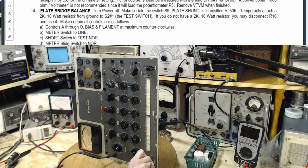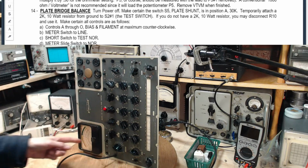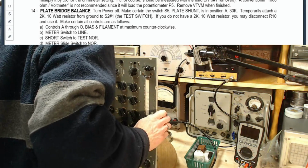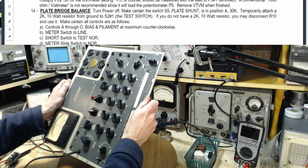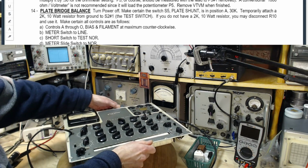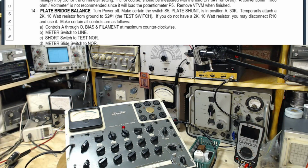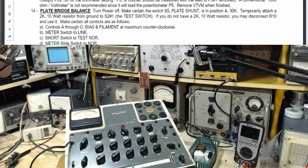So what I'm going to do, I'm going to tip the unit flat. I'm going to see what happens to that meter now. I'm going to grab this thing while it's operating. Grab it in a nice, safe place. Right here. This is plenty safe. Here we go. So the meter has gone way up in doing that. So this tells me I really, really can't carry on here. This is not good. Yeah, so that's balancing on one of the vacuum tubes, if I put it like that.